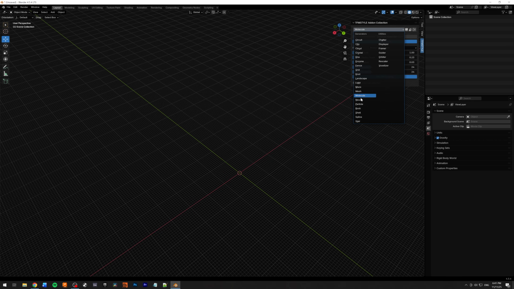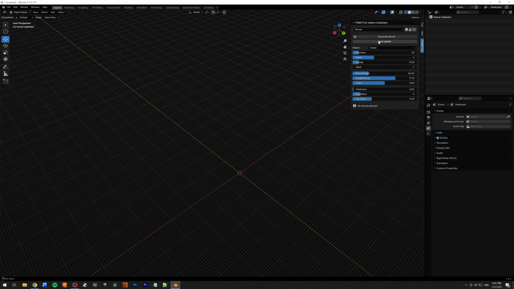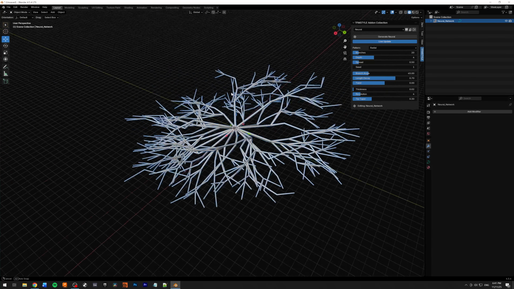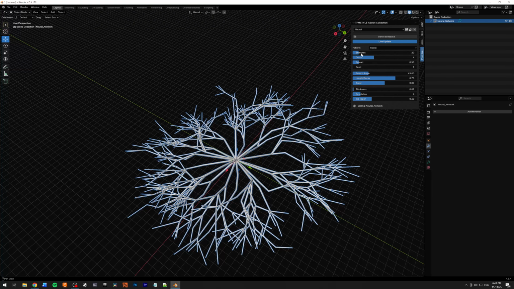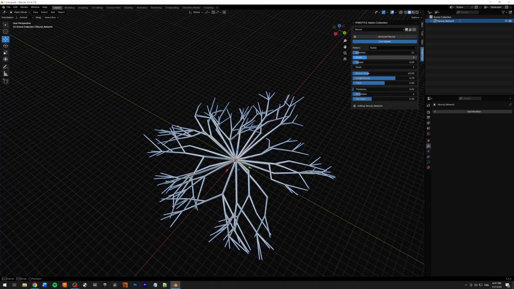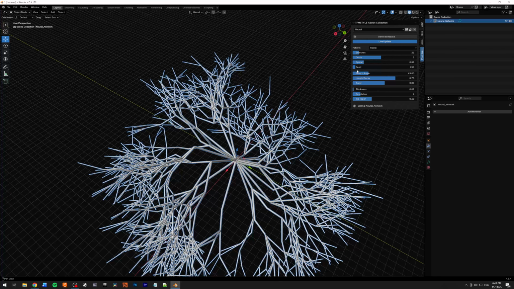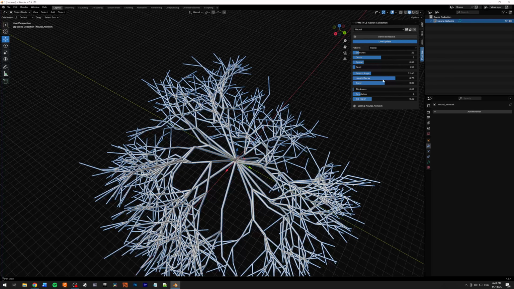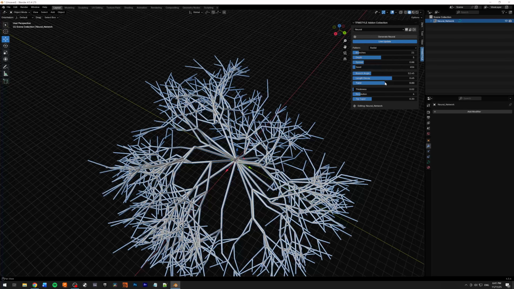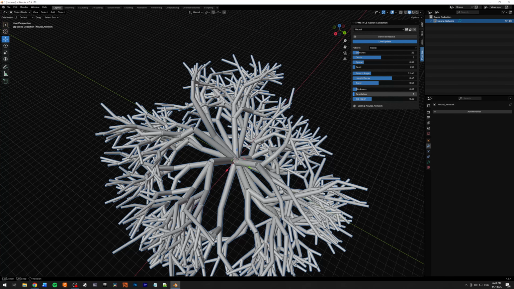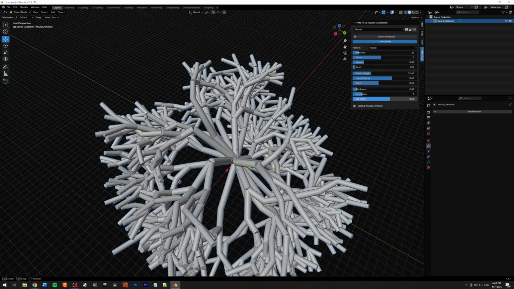Right, the next generator in our list is the neural generator. So let's live update again and generate neural. This will create kind of this synapse connection with a couple of settings: branch, depth, spread, seed, branch angle, length decay, some twist, some thickness, the resolution, and some tip taper.